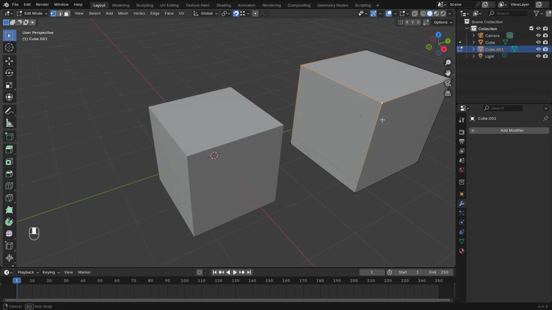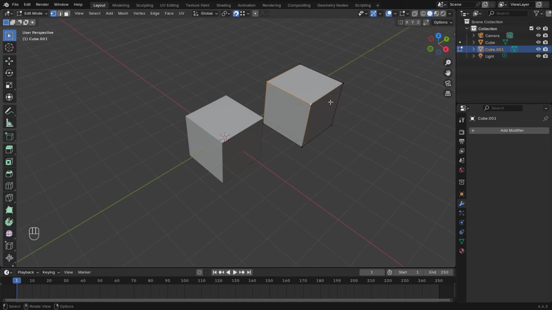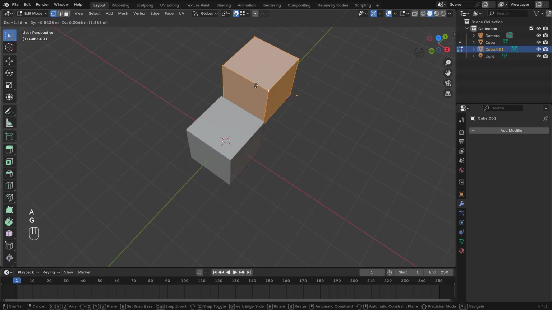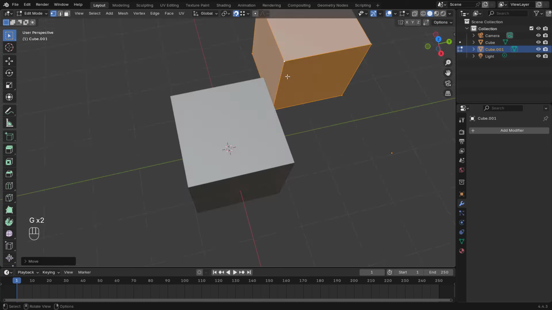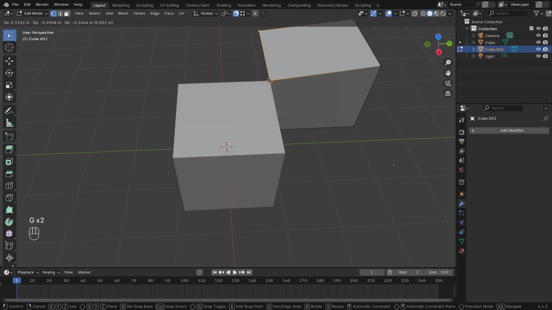We can't snap this vertex to there when we have the closest option turned on, but we can if we move this object closer there before snapping. Let's select everything and go here, for example, right? And now this vertex is closer to this vertex. Now it simply snaps. It's no problem here, like that.